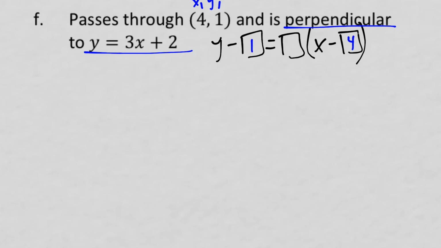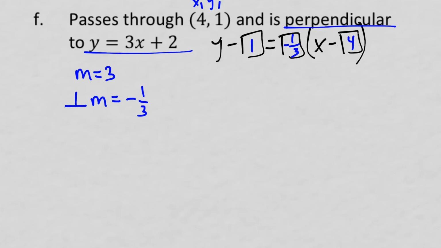So for example, look at this one right here. The slope of that one is 3, right? Y equals mx plus b, so the slope is 3. The perpendicular slope, and this is the symbol we use for perpendicular, the perpendicular slope is the opposite of that one, which means that it's negative because that one's positive, so the opposite is negative, and the reciprocal, which is not 3, it's 1 over 3, so -1/3. That's the slope you're supposed to plug in because you want it to be perpendicular.